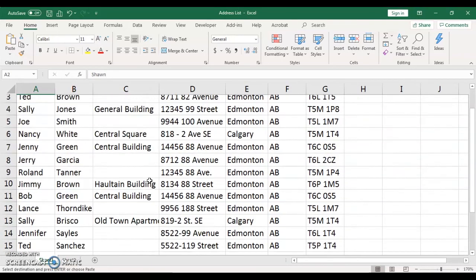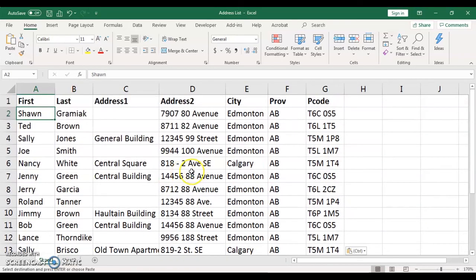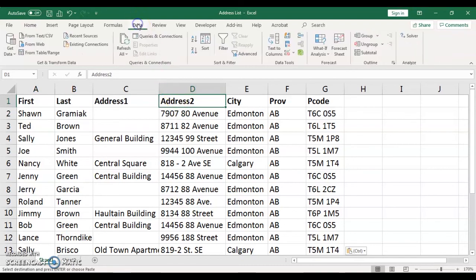And the wonderful thing about this little address database is if I want to come in here nice and quick and filter it, all I have to do is click up here in the field names or the header row at the top. And if I go up to my data tab, I can click on the filter button.